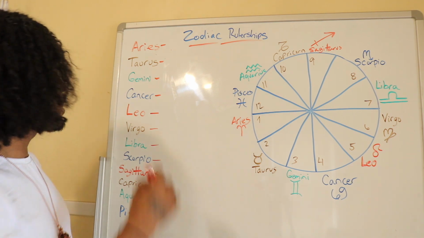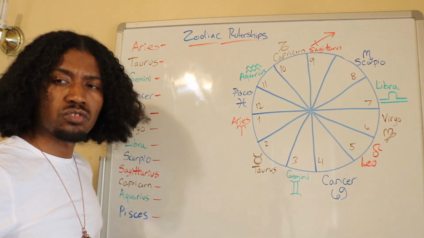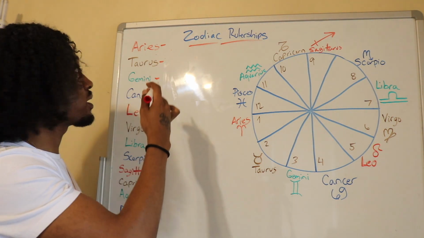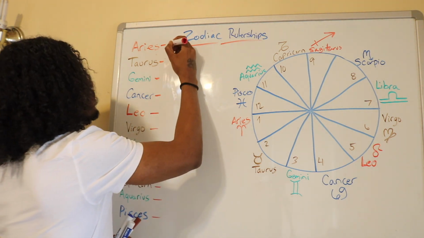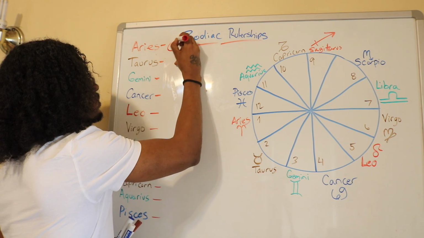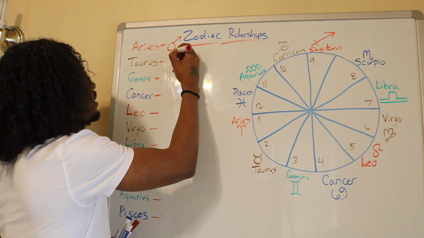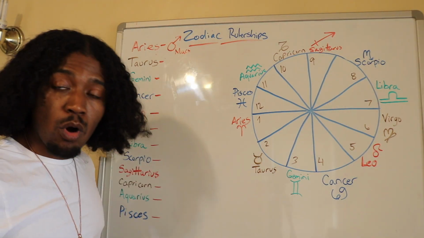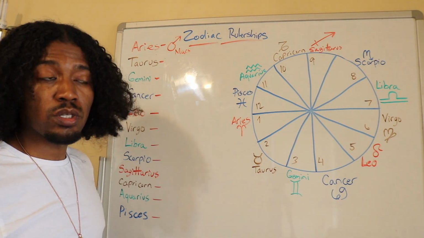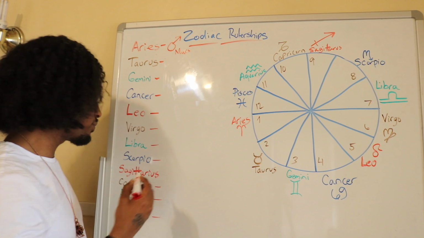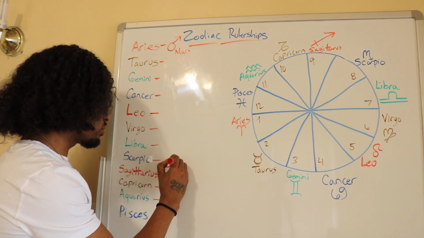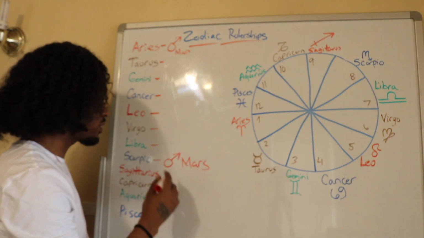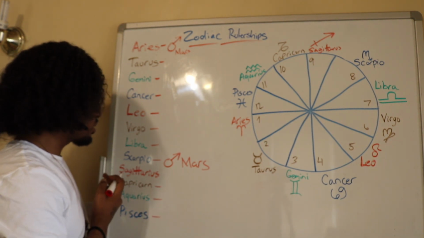So let's start off. Over here we have Aries, which is ruled by Mars. This would be the diurnal sign, or the daytime sign, that Mars rules over. This is the glyph for Mars, and I'm going to put it right here so you can see it. Mars also has a nighttime or nocturnal sign that it rules over, which would be Scorpio. So we're going to put the Mars glyph right here, and this is what it rules.